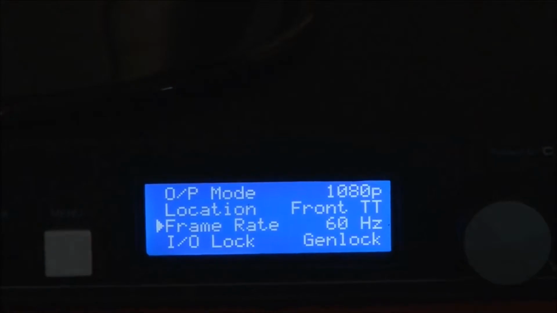If you selected an output resolution, which is a SMPTE mode, so a video mode, such as 1080p, 1080i, 720p, 480i, it will run genuine 59.94 broadcast standard. If you select a mode though which is a computer format, such as XGA, SXGA, wide UXGA, it knows that should be a 60 Hz mode, not a 59.94 Hz mode. If, however, you do connect a Genlock signal, the Genlock signal will override that and the Genlock frame rate will determine what frame rate you get.